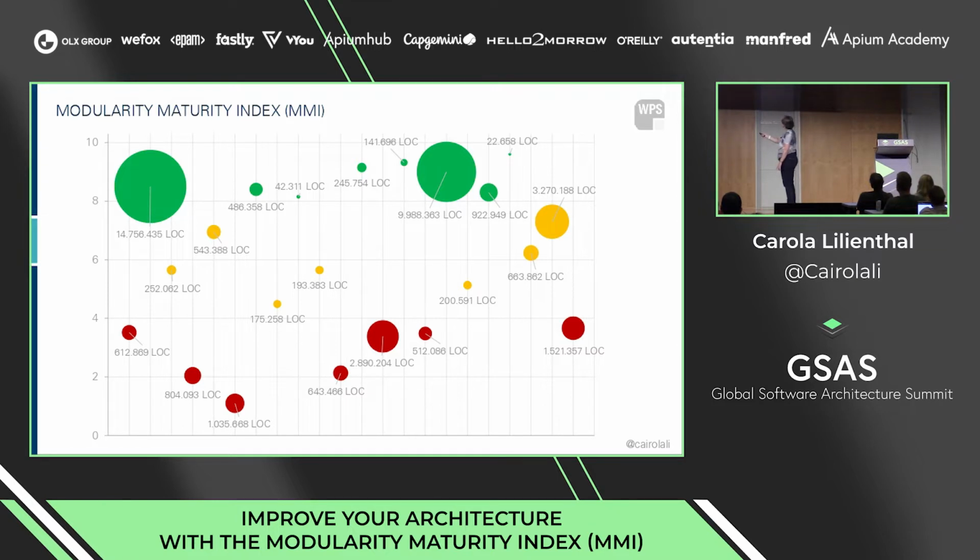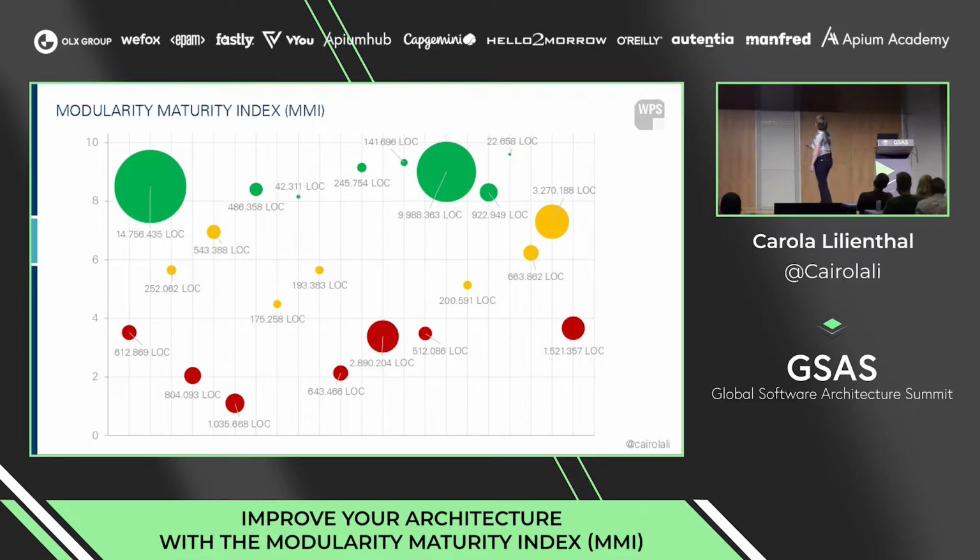And from left to right, it's just time. You know, this was the first one we saw, this is the second one, and the third one. So this dimension has no real intention. And you see by the size of the bubbles how big they are. So this up here is 15 million lines of code, a huge Java system, one of the biggest ones in Germany, and it has a good architecture.